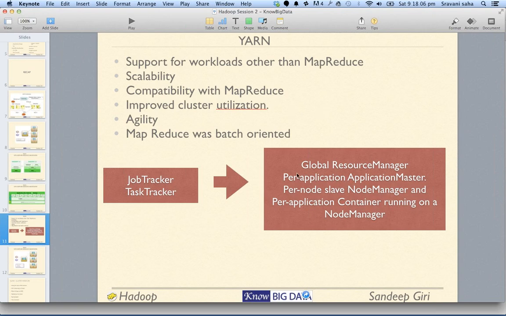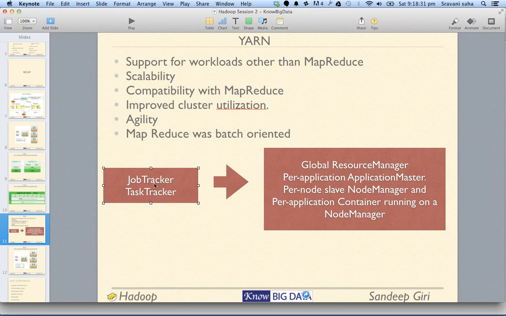All right. So there are various nodes. I mean, the same terminology, job tracker, task tracker, is broken into these nodes. All right. But it is safe to stick to the notion of job tracker, task tracker rather than getting confused here, because these terminologies are still well accepted. Okay.